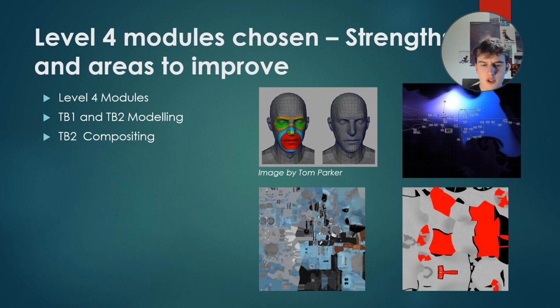I have also improved my UV unwrapping skills over time, especially in TB2. As you can see below, I've shown a TB1 texture that I had where it looks very auto unwrapped and I didn't really fully understand seams. Then in TB2 I had a conversation with a course leader that helped me to better understand why UVs are important and where to create the seams for UVs. So there's a shirt I made and I was following the seams of the clothing to get a very high quality UV.